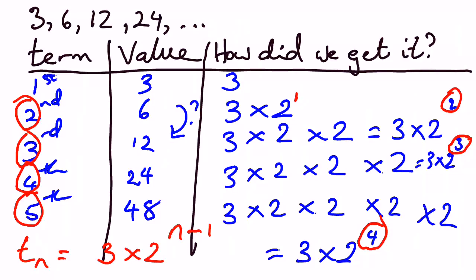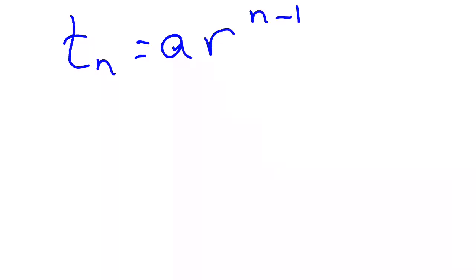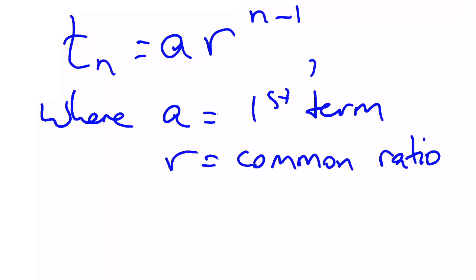Okay, that's a bit messy on this slide. Here is my general equation for a geometric sequence. Tn looks like this. A times r to the power of n minus 1. There it is. A times r to the power of n minus 1. What's A? A is still the first term. R is called the common ratio. Remember in arithmetic we had a common difference. That meant if I went the second term minus the first term, I got the same answer as if I went the 21st term minus the 20th term.